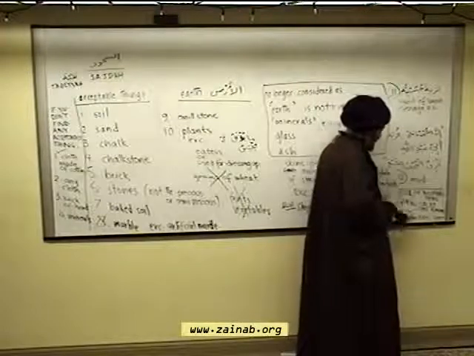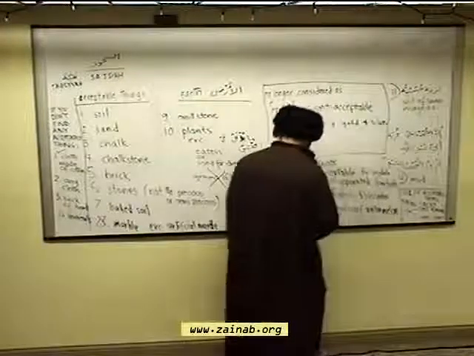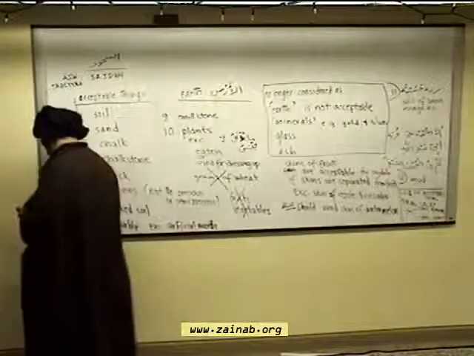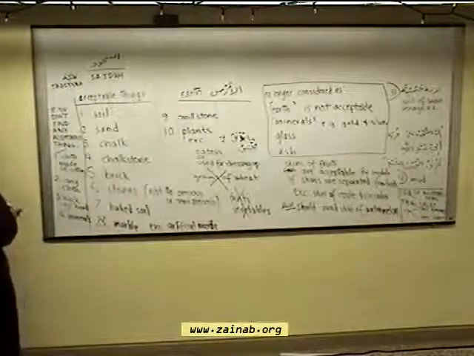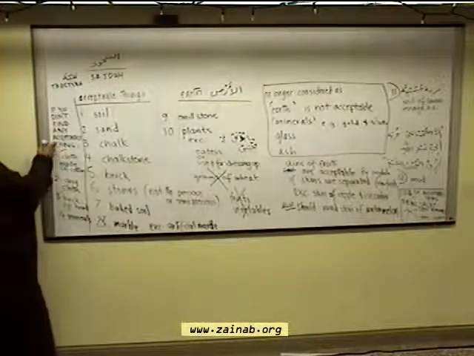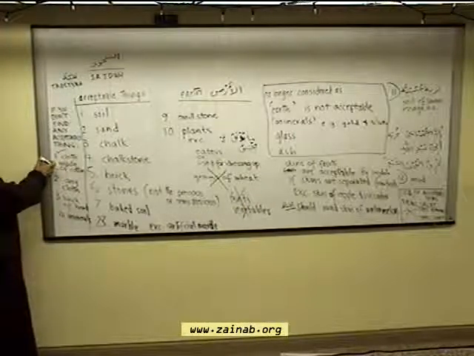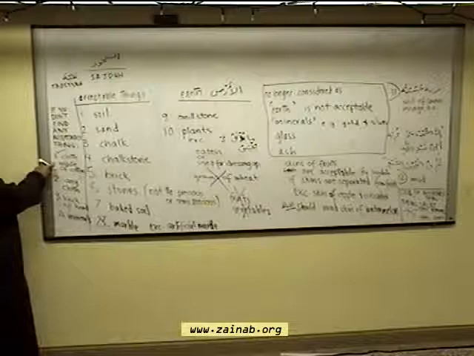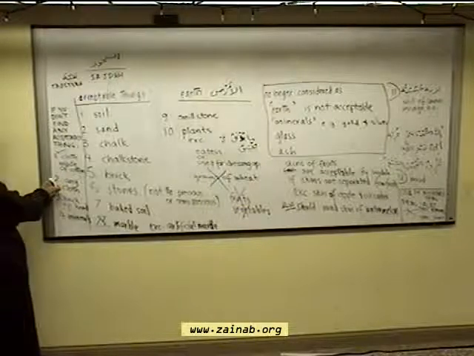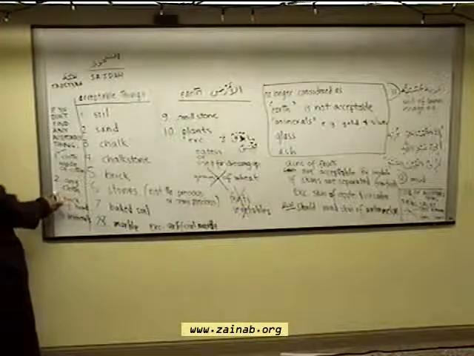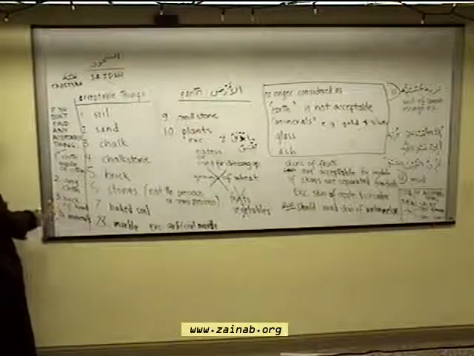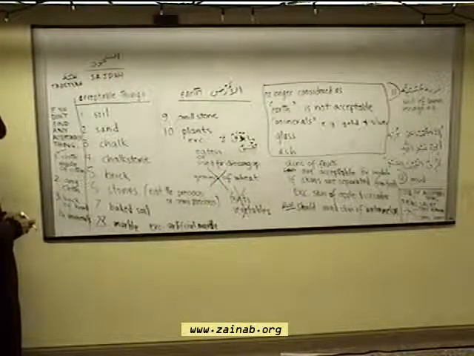Okay? Or if the time is short, in that case you have to follow this sequence. You will first do the sajda on a cloth made of cotton if possible. If not, then any cloth. If not possible, then the back of your hand. And then like this. Is that clear?